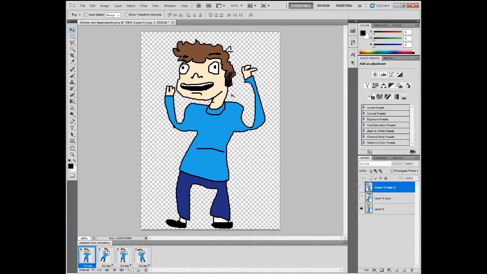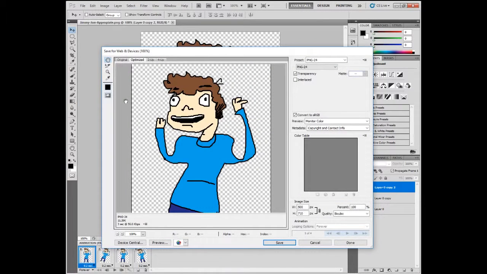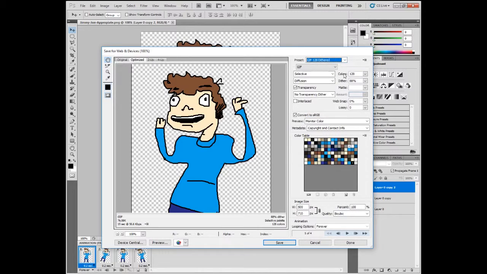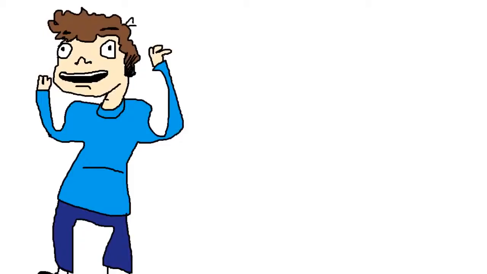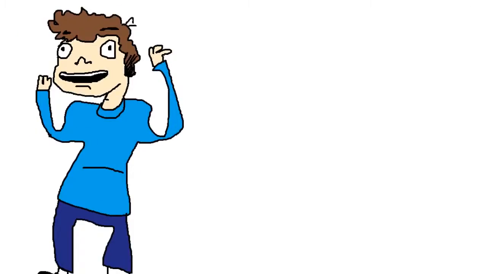same speed. Now you can export the entire GIF by going to File and clicking on Save for web and devices. Make sure to change the preset to a GIF and save onto your computer, and you have yourself a one-of-a-kind animation. Now you can make the basic GIF on Photoshop. Give yourself a pat on the back.